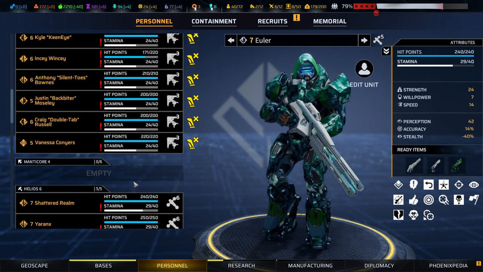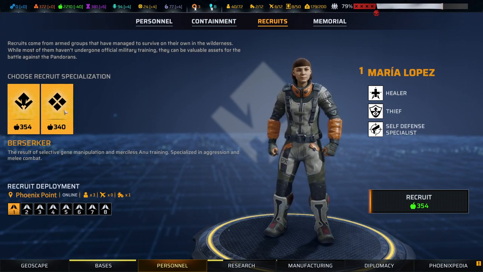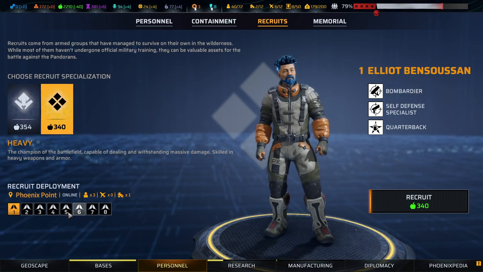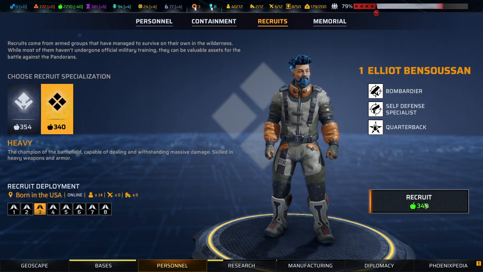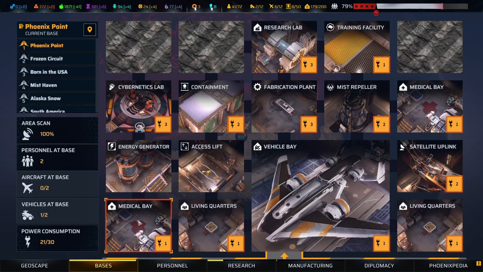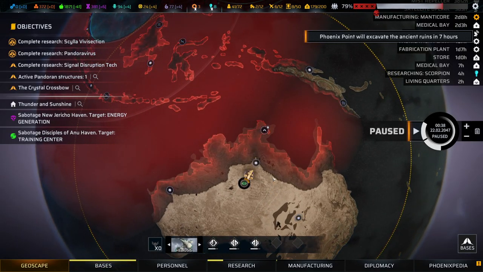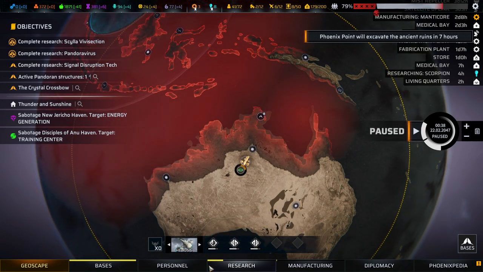Personal, something important seems to happen. Oh yeah, recruits. So we got healer, thief, self specialist, and a heavy with bombardier. That's good, I like it. Alaska snow, no, not South America, born in the USA. And I think we're full now. These we have in, we do have enough people. And for whatever reason, we're even producing mutagens. I don't know how, but it's reassuring that we do.